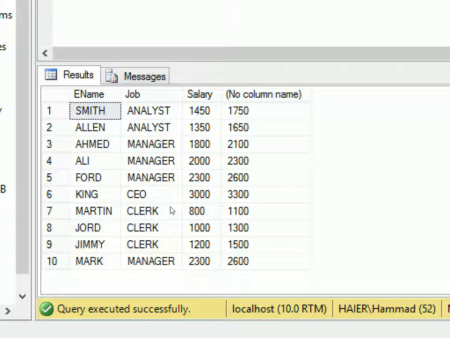You will see that the previous salary was 1400 and the new incremented salary is $1,750. Clear? This is the incremented 2300. This is just for report generating purpose. Later on, if the increment is done and fixed, they are going to create a new column for the increment as well. Clear? But this is just for report generating purpose for your manager, for your CEO.